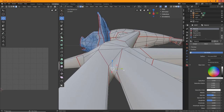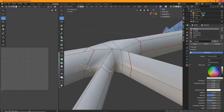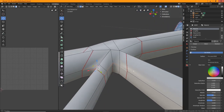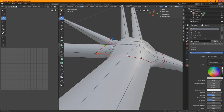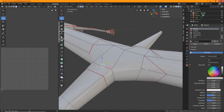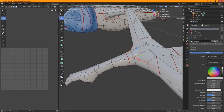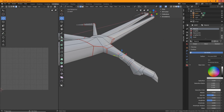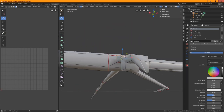I want to create a line that will allow for a top hand and bottom, just so it's easy to unwrap. Let's see for that. Same thing here. And we'll do one of these, like we did with the toes. Let's see. Okay.